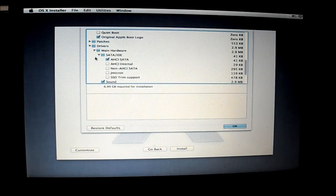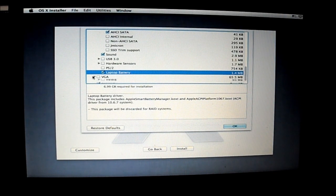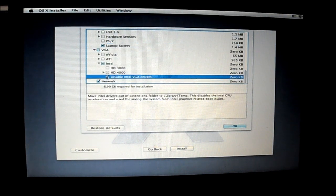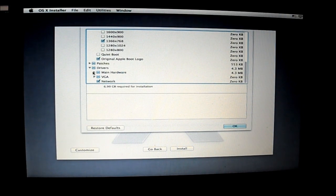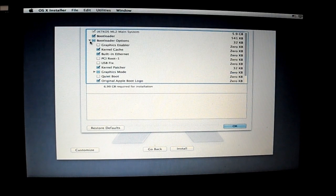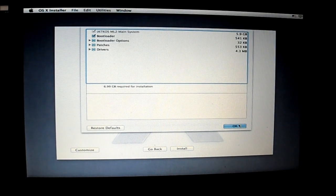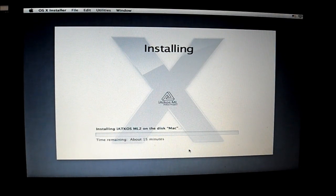Another important thing is to go under hardware and make sure you have a laptop battery so you can get the battery stats, and under VGA make sure you delete the Intel drivers or kext, so that you're not going to get a kernel panic at the boot screen. Network is installed, so the driver should be okay. Let's make sure VGA is out. Main hardware, yep, you should be good to go. I'm just double checking everything, that it would be correct, and we're going to go ahead and hit OK and let it do its thing by installing.